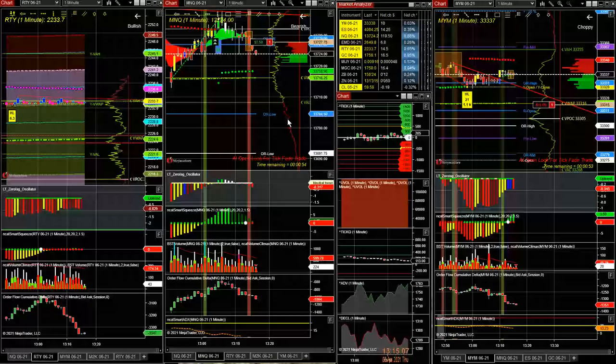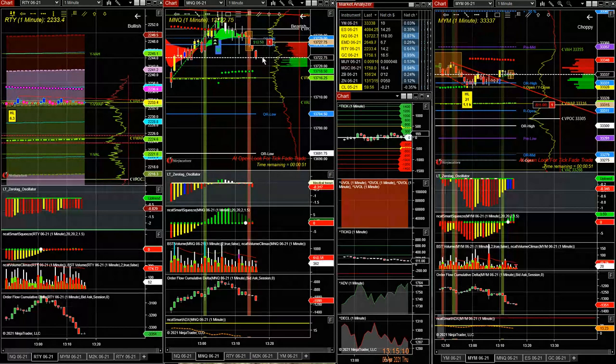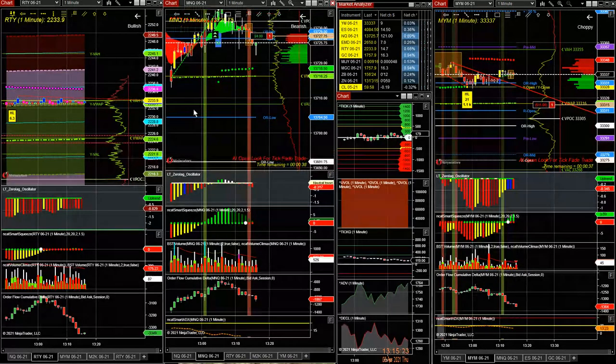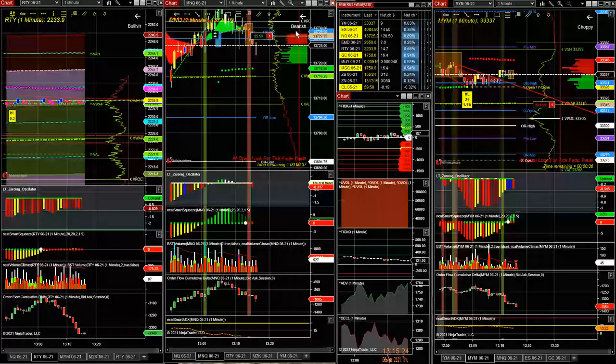Clock. Started this play kind of late, but I want to get back here and look to short the market at 1 o'clock. Quick play, guys. Come back here would be nice. Counter trend, so we just got to be careful, right?